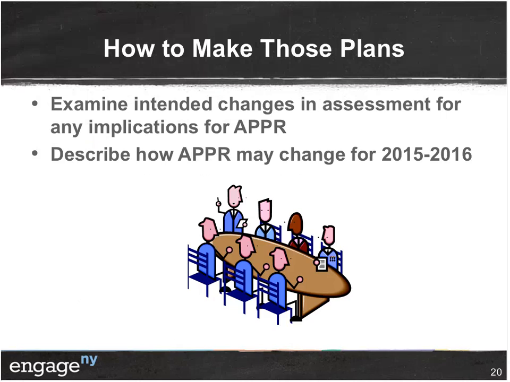The grant also talks about once you start changing assessments, then you may be changing something that's already in place in your performance review plans. So you need to describe how what you're doing with your assessments might affect the performance review for the next year. That ought to be sort of a logical thing. If we're changing this assessment, or if we're substituting a performance assessment, or if we're adding a performance assessment to a test, then just make the adjustments in the APPR plans that reflect the way the new assessments currently sit.